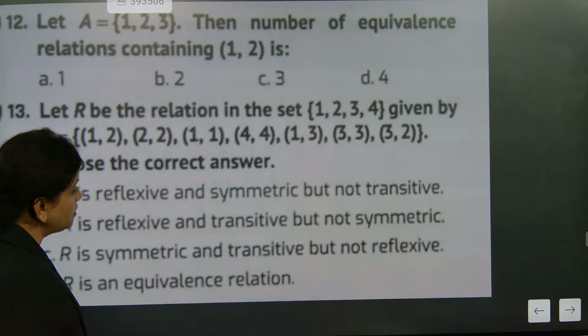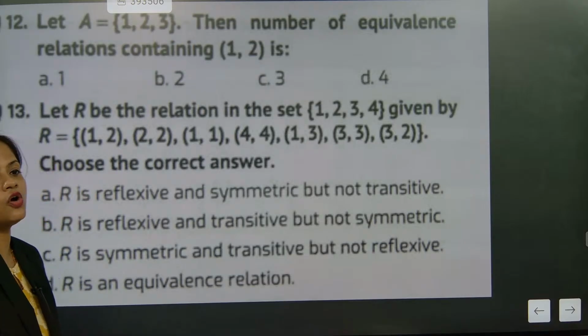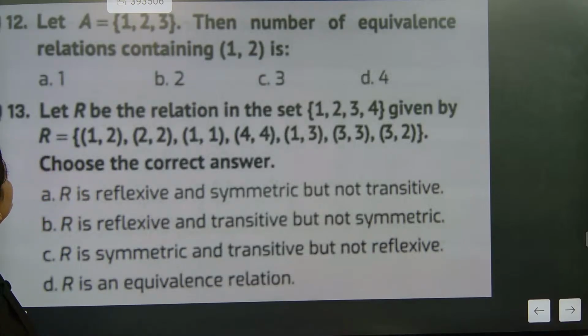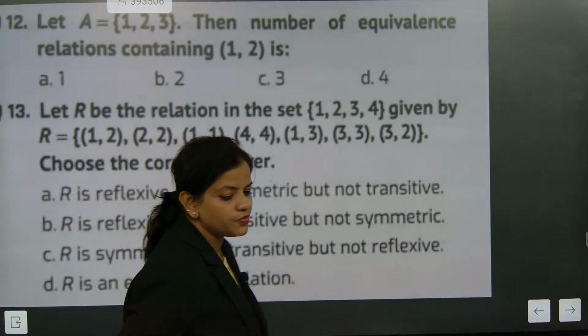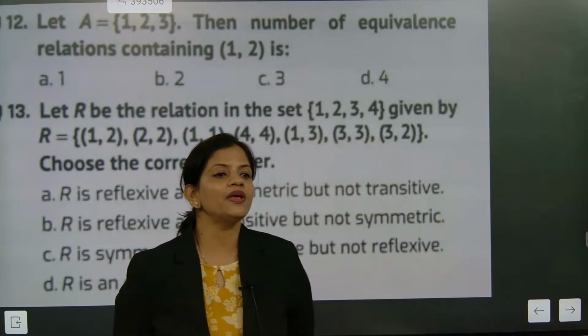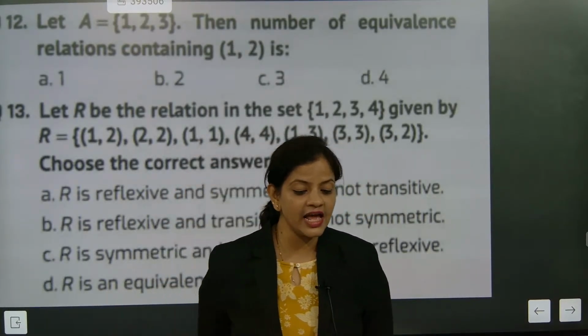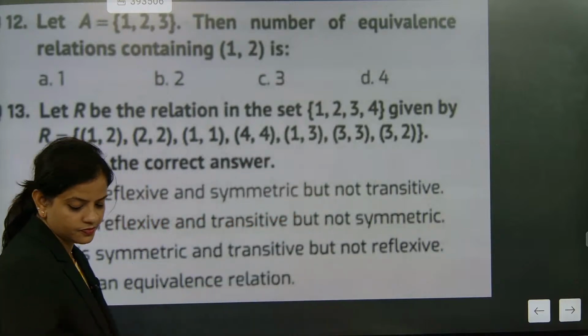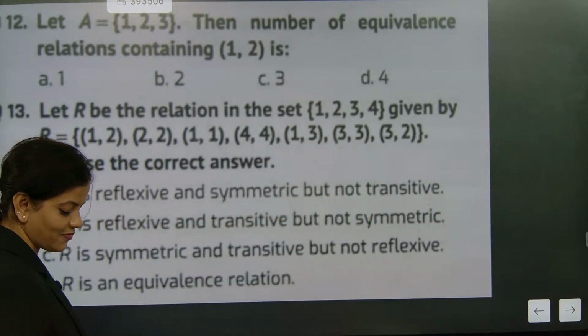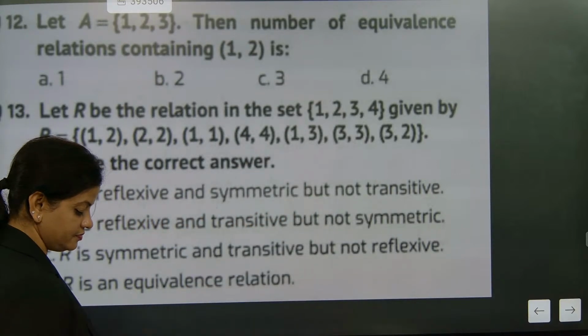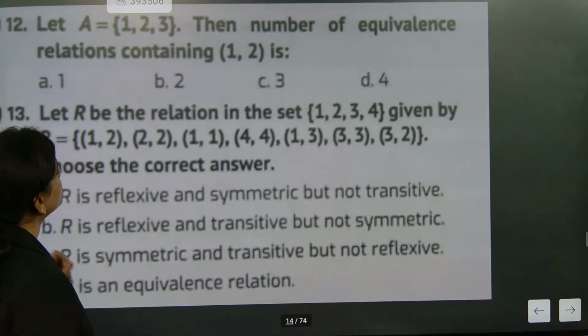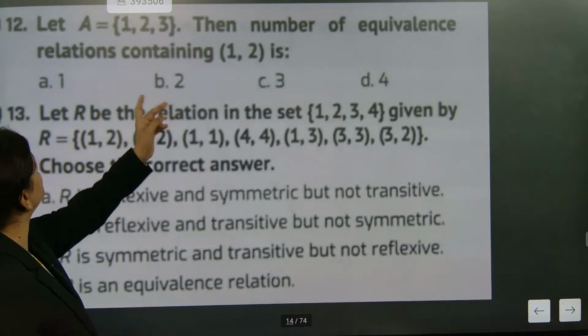Now come on, let A be a set. How many elements are there? 3. The number of equivalence relations containing 1 and 2. How many? Two sets will have 1, 2. One set will have 1, 2 and 2, 1, and another one will be exactly the full set. That is also B, ma'am. Reflexive and transitive but non-symmetric. So now look here, it is exactly going to be 2, the answer is correct.